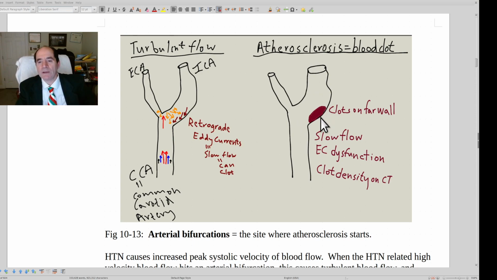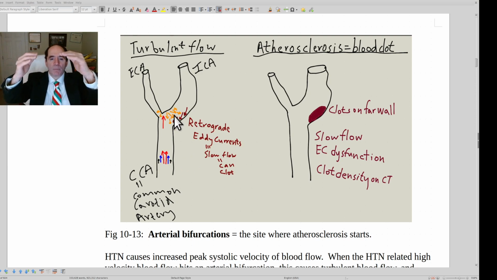All right. So anyways, you'll form a clot here, and then you'll be in a steady state between making it bigger and making it smaller, and it typically ends up staying about the same size, unless you make some big change in your behavior. All right, but the point is made. This is why atherosclerosis. You see the sequence of events here? First of all, you lose the Windkessel effect from chronic, relatively mild hypertension, and then you have increased systolic flow, so you keep hitting this median divider at higher and higher pressures, all day long, every day, and then you start forming clots on the far wall away from the bifurcation point.